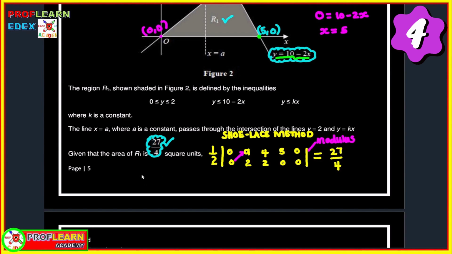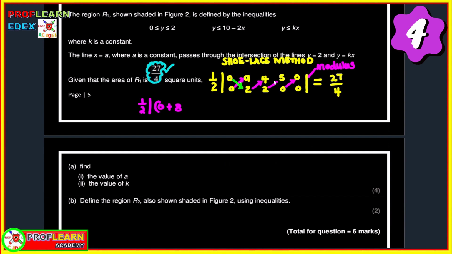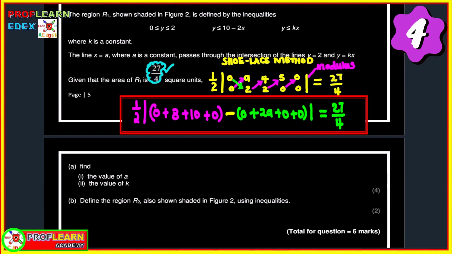Yeah, we shall now multiply 0 by a, diagonally like that, but we have to start with a half, right? So 0 times a will be 0, plus 2 times 4 will be 8, plus, right, 2 times 5 will be 10, plus 0 times 0 will be 0. We are done with that. Minus, of course, we are going to minus 0. 5 times 0 is 0.